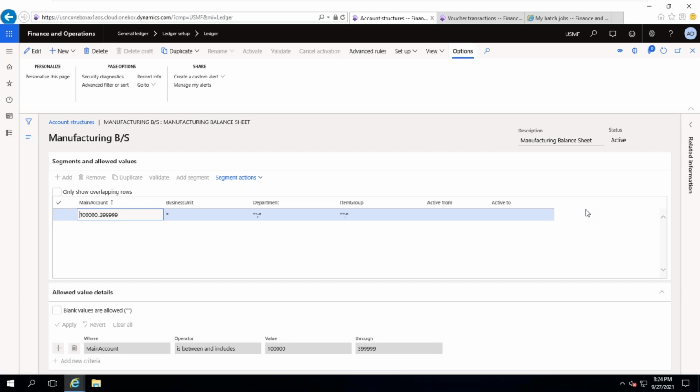Okay. And one more thing, I heard that some owner or something is added in D365. So that is not a financial dimension, that is an inventory dimension.